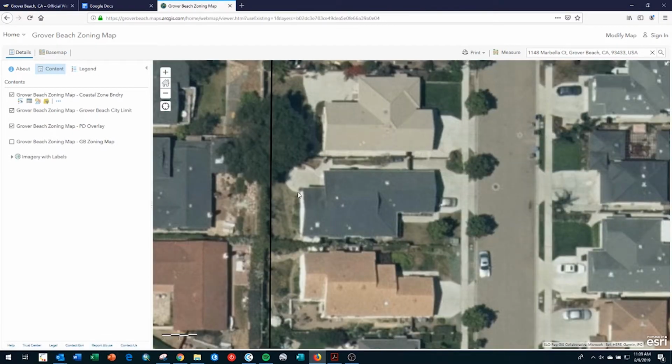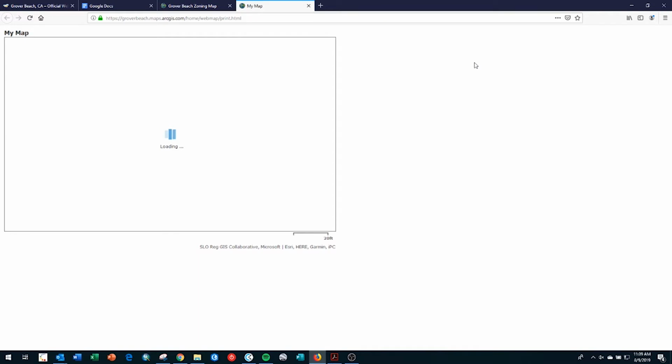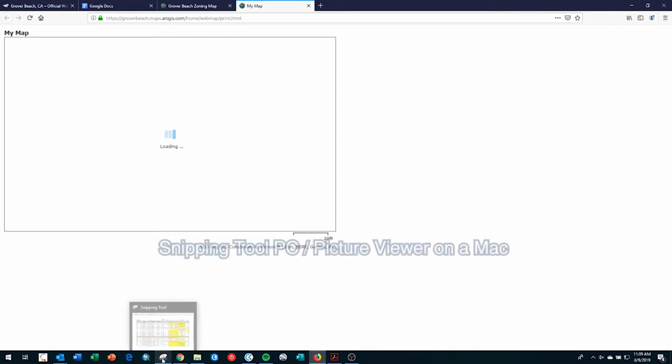And so essentially we have to do a site plan to scale. In order to do that, we're going to go to the print menu right there, and you want to just hit print map. And then it's waiting to produce a map for us. And then as it's coming up, we're going to copy and paste this into a doc. So there we're going to use our snipping tool. This is again a tool available for both Macs and PCs.